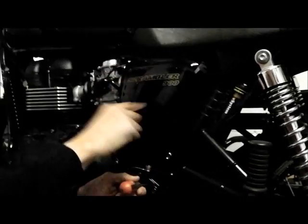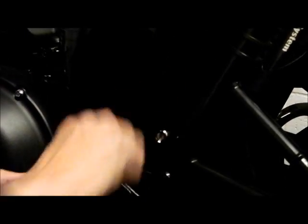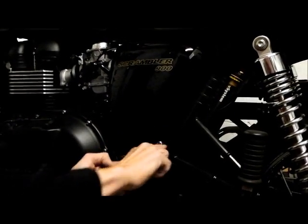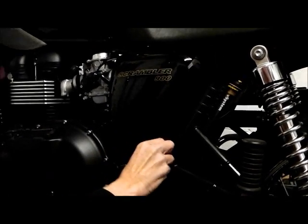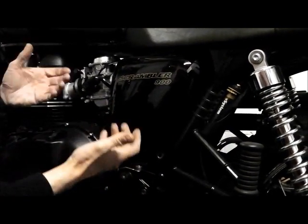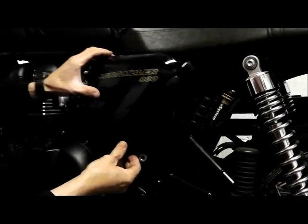On all of these bikes, the left-hand side panel is your access point. You've got a little screw underneath here — it's a coin screw, basically it's got a curve to the slot. You can put a coin in and undo it, but I don't like to do that because personally you can scratch the frame with the coin. So just take that one out.